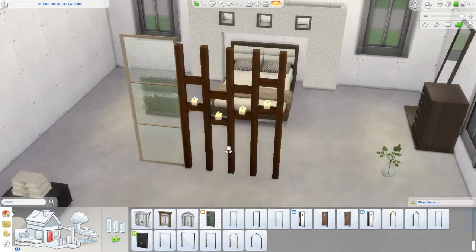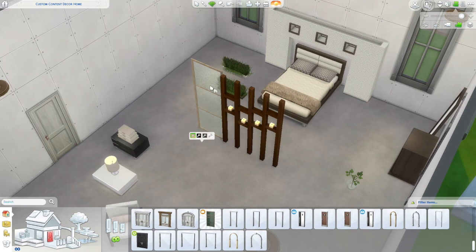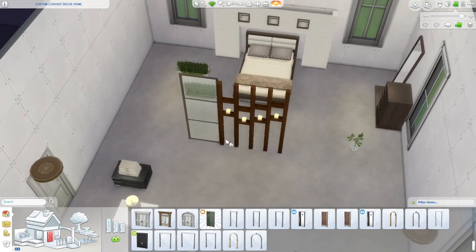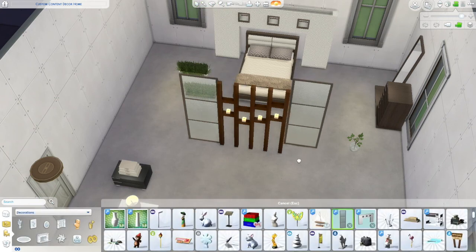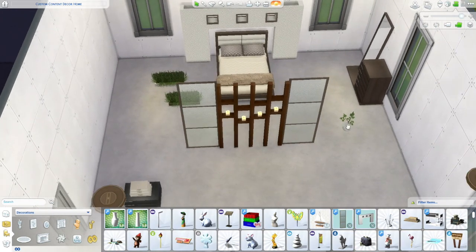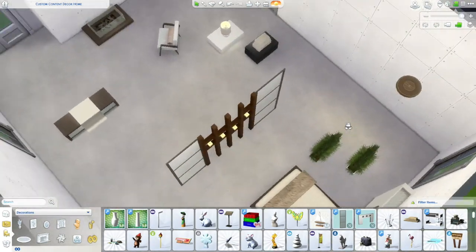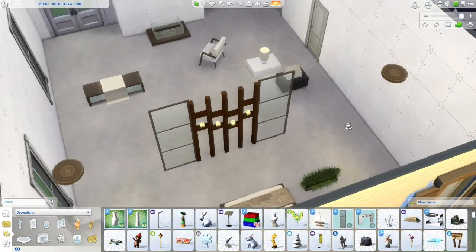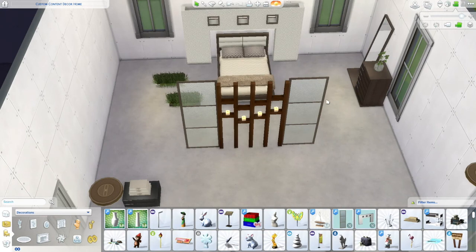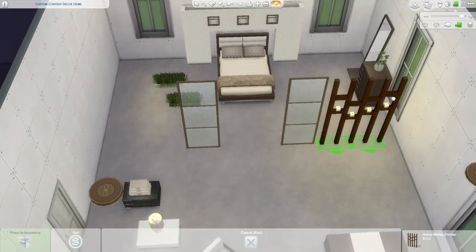Does that look stupid? I feel like the way I did these rooms, y'all, and of course, it is what it is. In hindsight, you're like, yeah, I probably should have paid more attention to the sizing of these rooms, because I made this huge, massive house, which, don't get me wrong, I love this house. I really do. But some of the rooms are just way too big, to the point where it's making me second guess everything. But I do like these dividers.